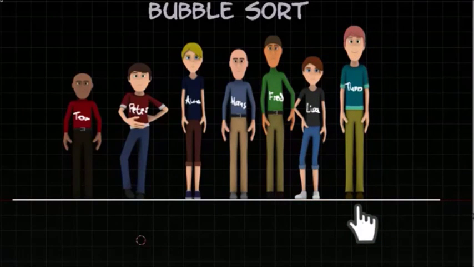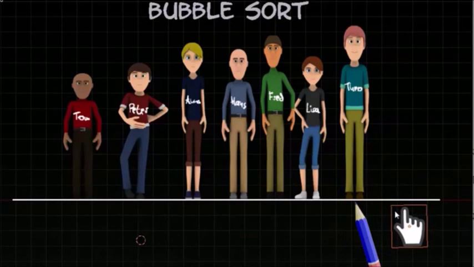And because I always compare two persons with each other and pull the bigger person to the right, the biggest person I could find will be on the far right. And the biggest person stays there, no matter what happens next. So I place this pencil right here, so that we know, okay, in here I don't have to search anymore. This person, called Theo, has found its final place already. Now the algorithm restarts.